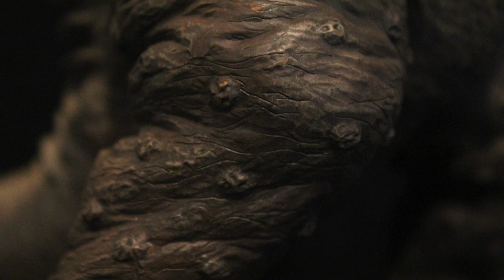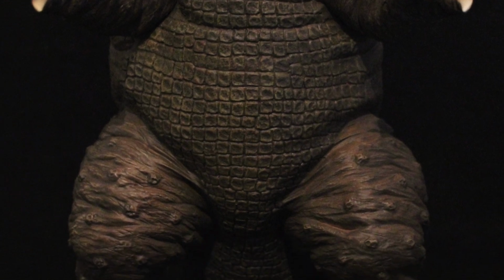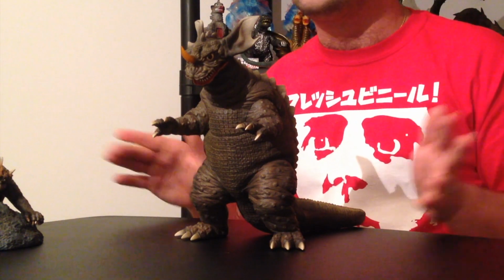The legs over here have cracks and scratches in them. I'm thinking maybe that's just how the suit looked in 1968, because remember, the suit was used I think 3 times in Ultraman. First being the Ranga, what was that, episode 3 or 4 in Ultraman? So the suit was used many times in 1966, after Frankenstein Conquers the World in 1965. So the suit was beaten down a lot. That's also why, let's talk about the sculpt for a second, Baragon looks a little chunky in the stomach area. 3 years after the suit was originally made, it was sitting around being used, getting beat up by Ultraman, and then they bring it back for Destroy All Monsters. The suit's got some wear and tear, so it's starting to sag, okay? So that's why he looks a little bigger in the stomach area. Maybe he was eating too many horses or something. I don't know what his diet is, so don't ask me.